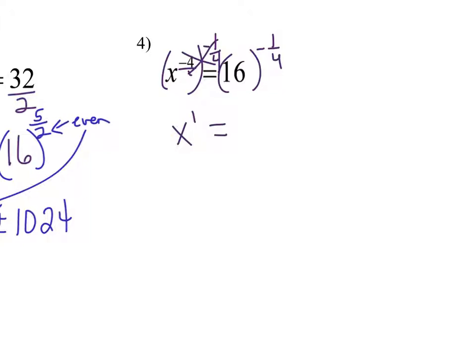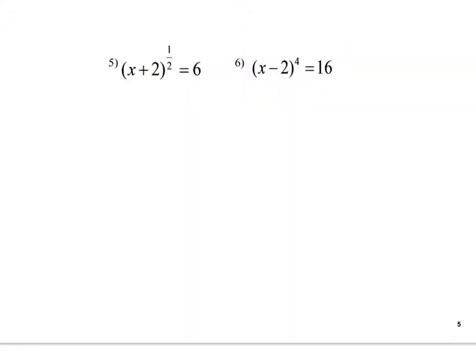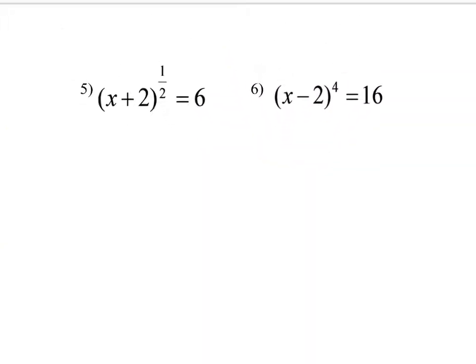And then it's 16 to the negative 1 over 4 power. Put it in your calculator. It's pretty darn exciting. And I believe that's a half. Oh no, Miss Barris, look what you forgot. There you go. We have a 4 on the bottom after we flipped, so that's even. So we need the plus or minus. So it gets more and more fun as the day goes on.